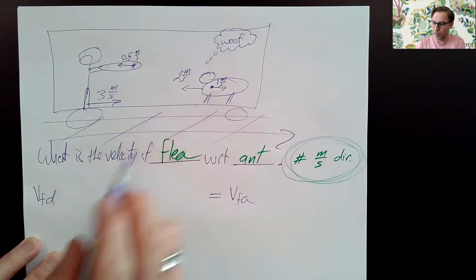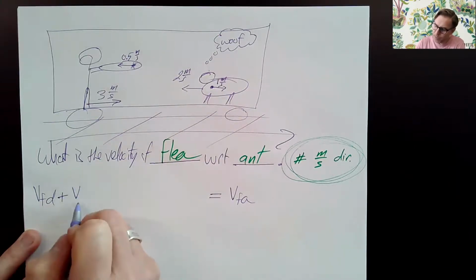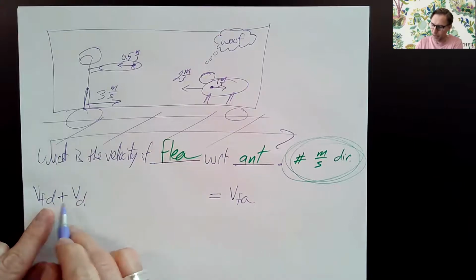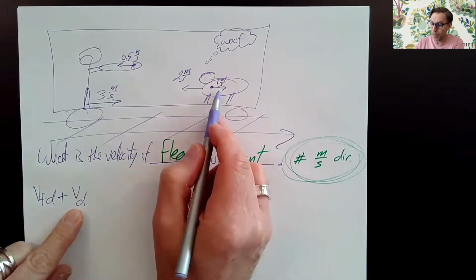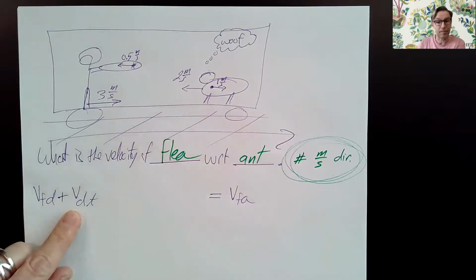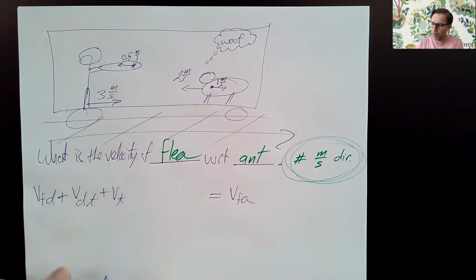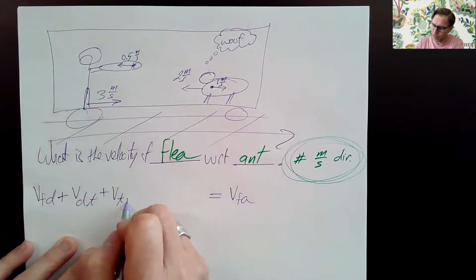That's what's given, 1 meter per second. And then my second velocity has to start with a d. It was a d second here, so I've got to have d here. And the velocity of the dog is given with respect to the train. Now, this is what's weird. The velocity of the train with respect to, I'm going to call this person.